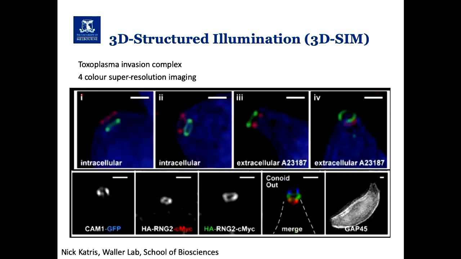One of the nice things we were able to do was to show that when the cells were intracellular, before they'd extruded out, the proteins were in one orientation, and when they became extracellular, they actually flipped out. So there was some kind of mechanistic change in terms of the orientation of this barrel structure. We were feeling pretty happy with ourselves after generating these 3-color images and sent it off, and the reviewers said, well, that's nice, but we don't know what these are doing in context to some of the known markers, so they asked us to do a 4th color, which we have here, so 1, 2, 3, and then the 4th color is the full parasite. So 4 color is pretty technically difficult to do in 3D SIM.